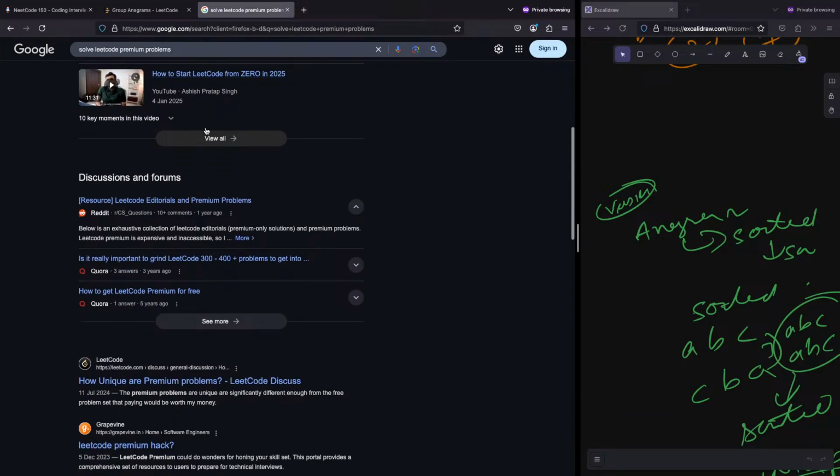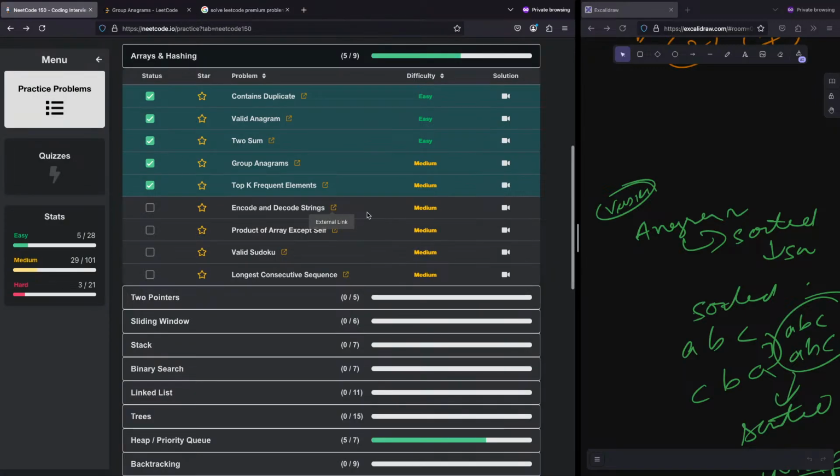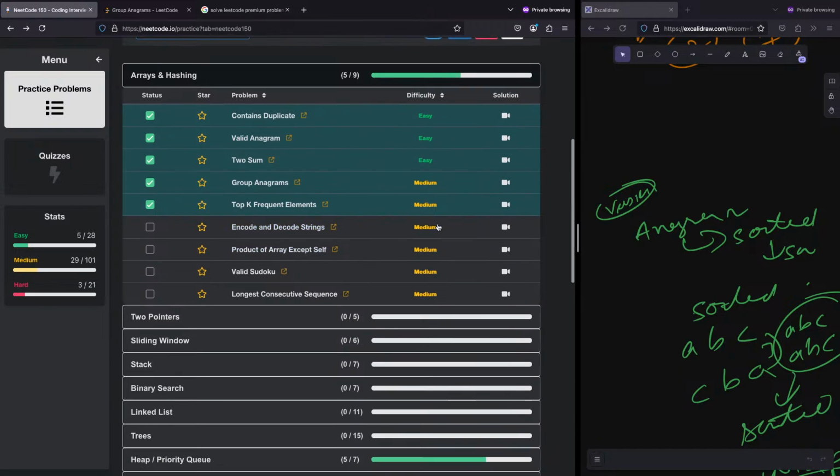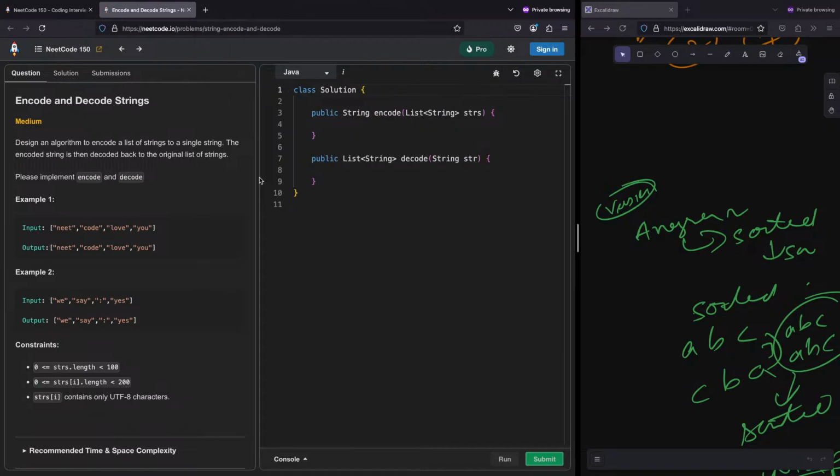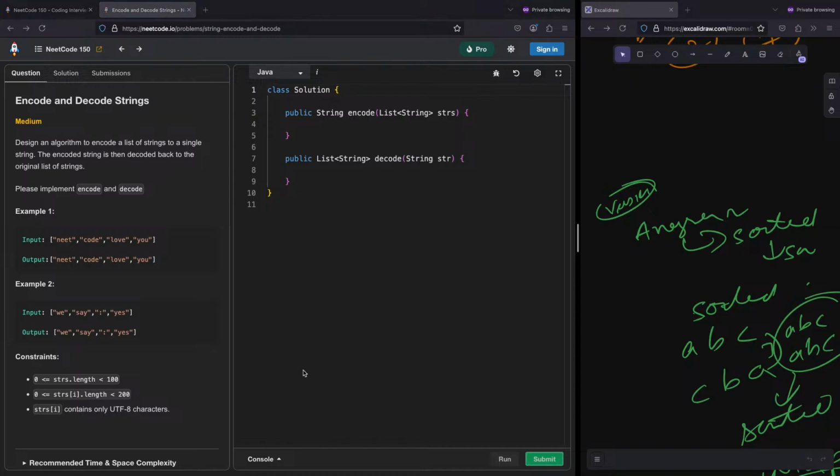No, no, no. I think I can solve it here also, right? If I click on this, it is free here. It will take me to the LeetCode website only. Does it accept Java? Yep. We can solve it here only. Design an algorithm to encode. Basically, this guy has copy pasted the LeetCode problem, but it is good for us.